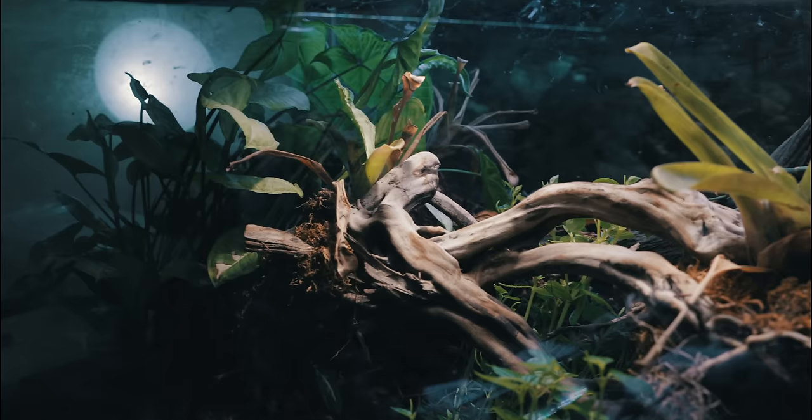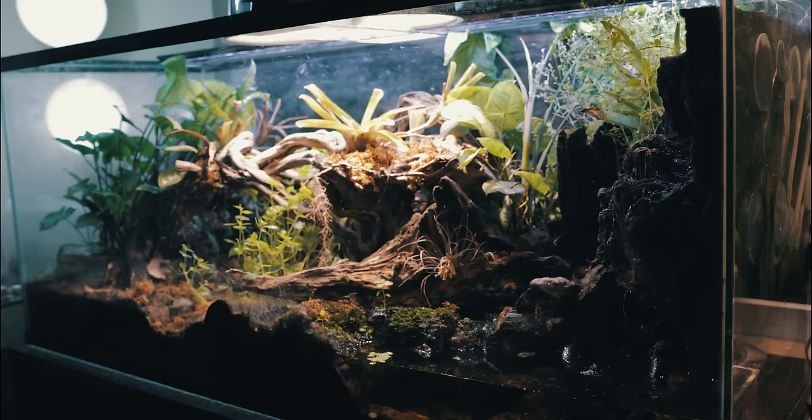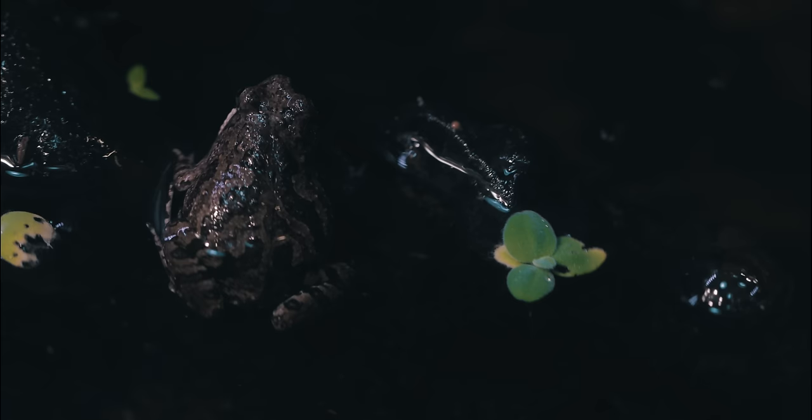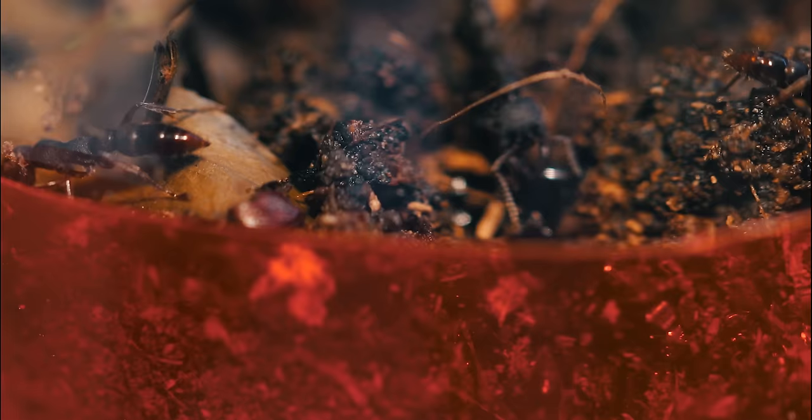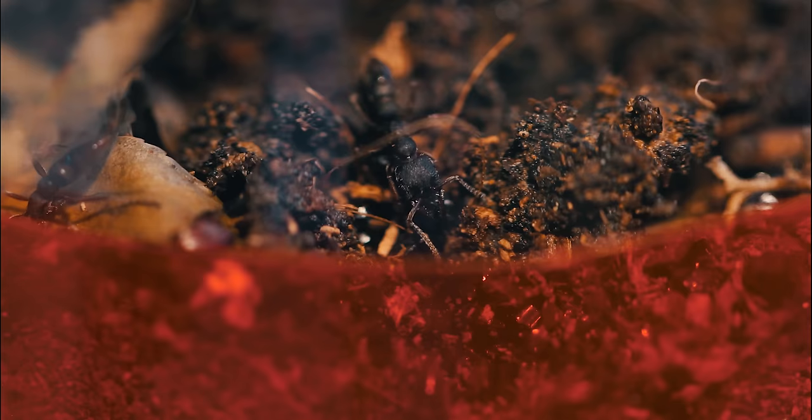OMG, you won't believe what I managed to capture on film this week! This massive paludarium - half land, half water vivarium we call the Hacienda Del Dorado - has become the home of a colony of micro frogs sent in to exterminate some mite-infected zombie ants, so the mites don't spread to the rest of the ants in the ant room.